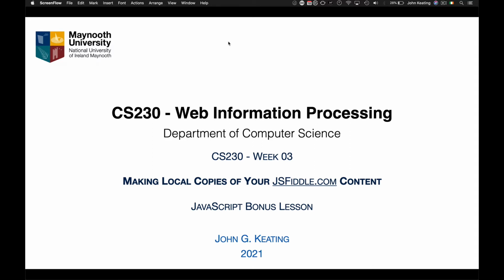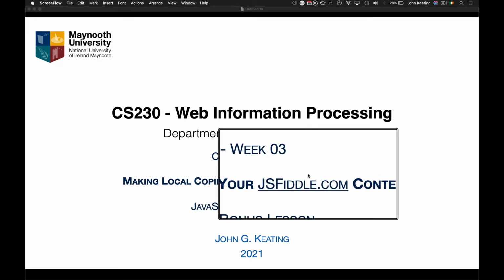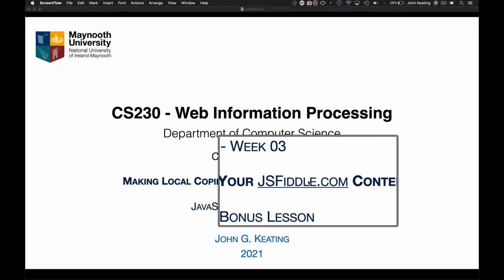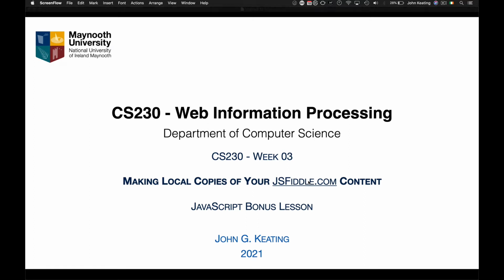I always recommend to students that when they begin web development and are working with their HTML or CSS and their JavaScript, that they use online tools and playgrounds like JSFiddle.com or CodePen.io to build their initial examples and demos. It's good for trying things out in a web environment. It's also nice for sharing with others, nice for saving your little bits of code that you might want to reuse a little bit later.